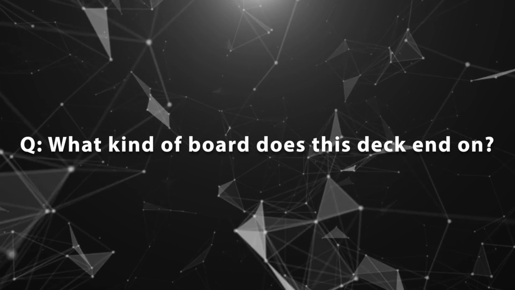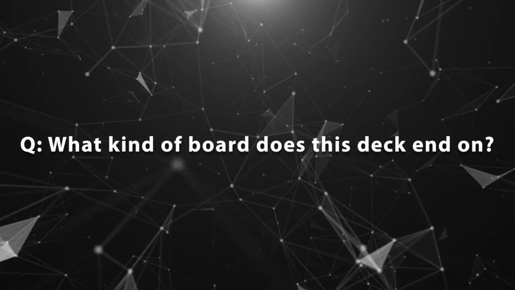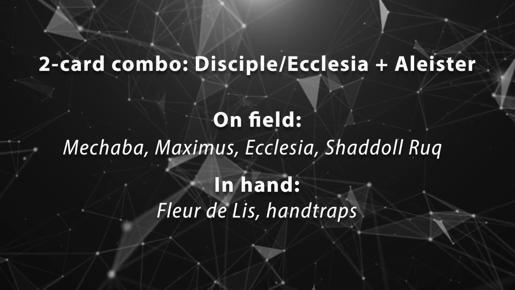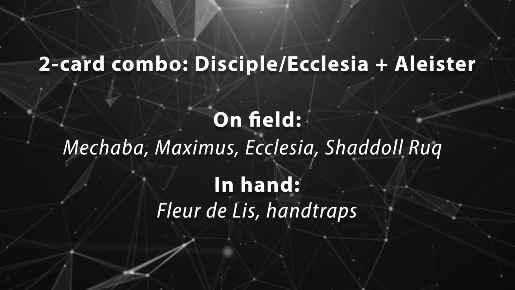What kind of board does this deck end on? The 2-card combo of Disciple Ecclesia plus Alistair ends on Mechaba, Maximus, and Ecclesia with a Fleur de Lis in hand and a Set Shadal Rook. This equates to an all-purpose negate, a monster effect negation, and a floodgate at minimum.